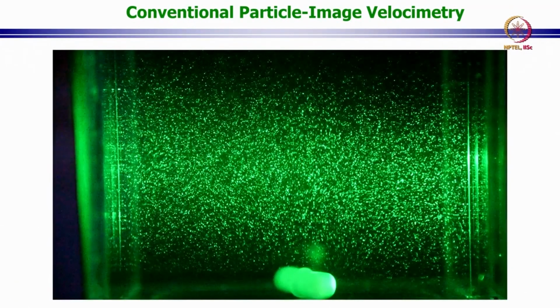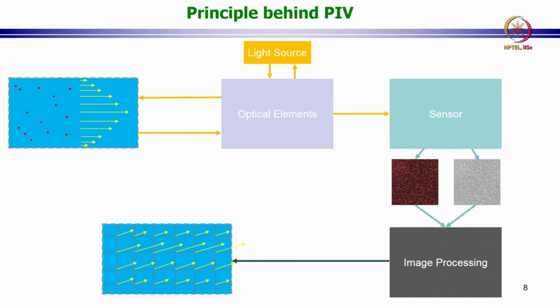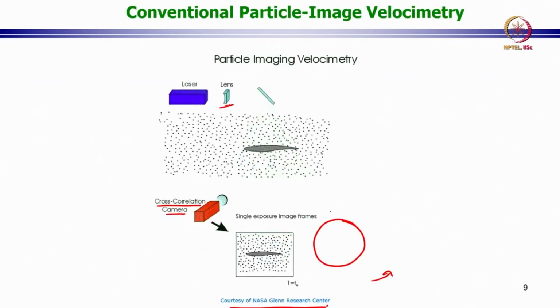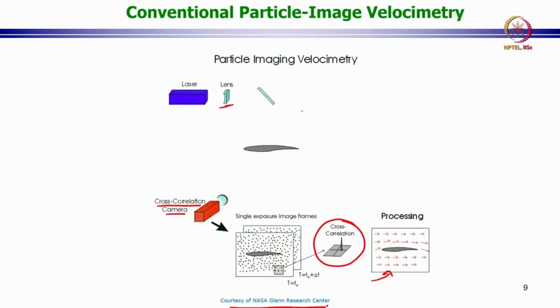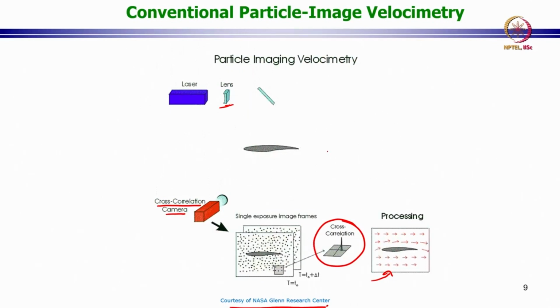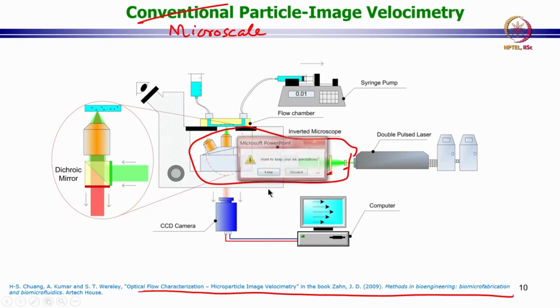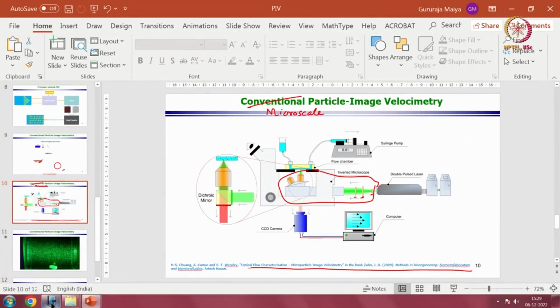And to show you the difference between the two setups, you have seen how the same idea of having optical elements, having a sensor, image pairs, etc., is very different in these two cases. So, here the set of optical elements that you might use, or even the light source you might use, might end up being very different. The tracer particles between a conventional particle image velocimetry and a microscale particle image velocimetry can be very different. So, this hopefully gives you an idea of the different aspects of particle image velocimetry.